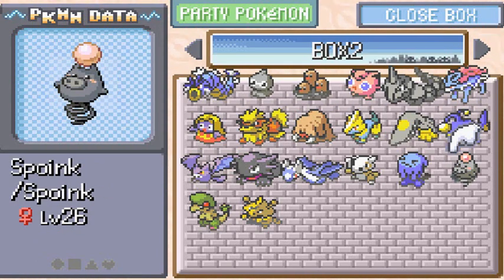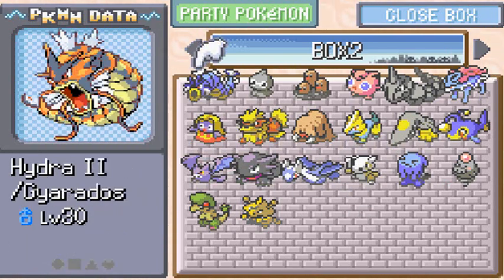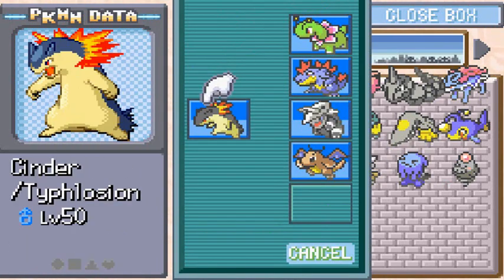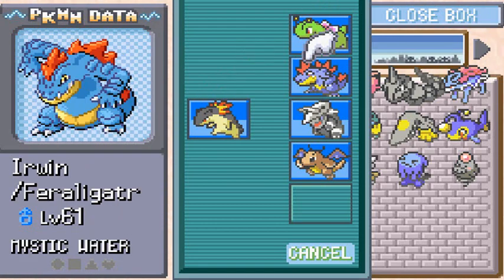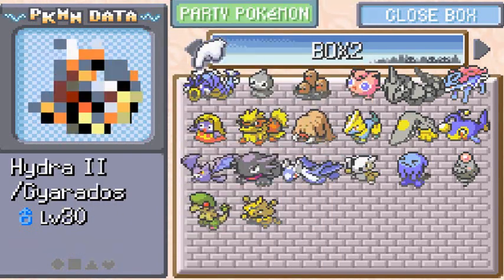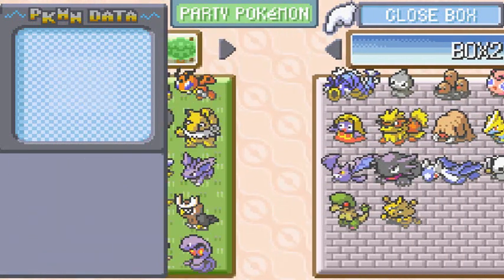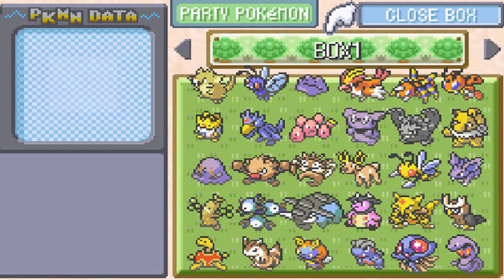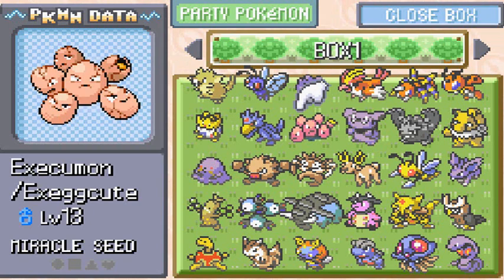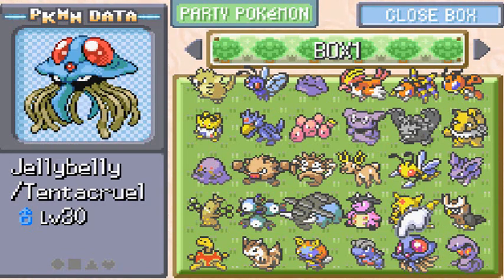I don't know who to pick, guys. Let's see, we've got a fire type, grass type, water type. We got a rock and steel type, a dragon type, who's also a flying type. So the logical choice would be an electric type Pokemon. Let's see. Who here wants to evolve? I don't know who to choose, guys.